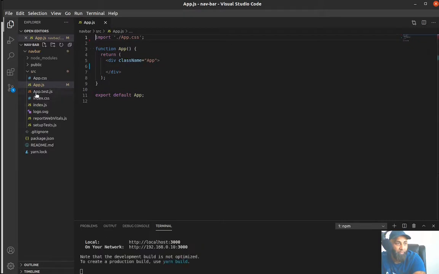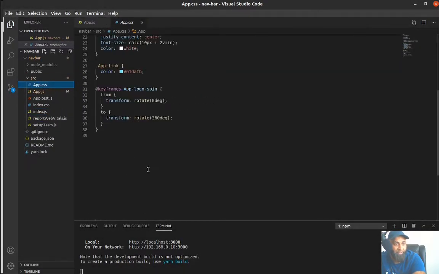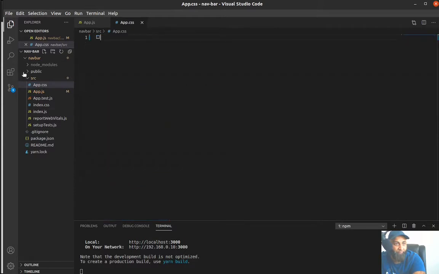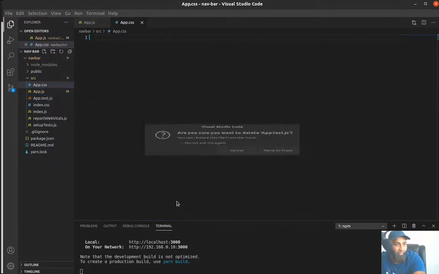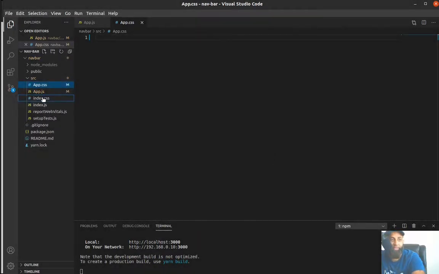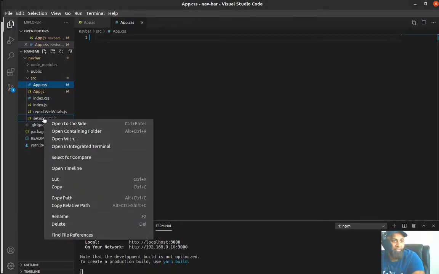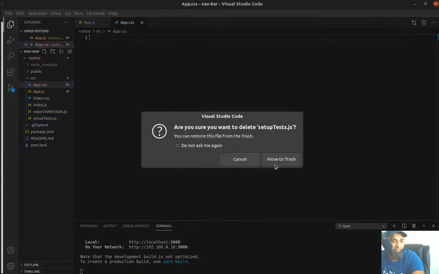Okay, and also get rid of the logo image, delete. The next thing we want to do is go into app.css, get rid of everything, delete that. Then app.test.js, we can delete that also, we don't need that. And what else? setupTests.js, we can delete that also.